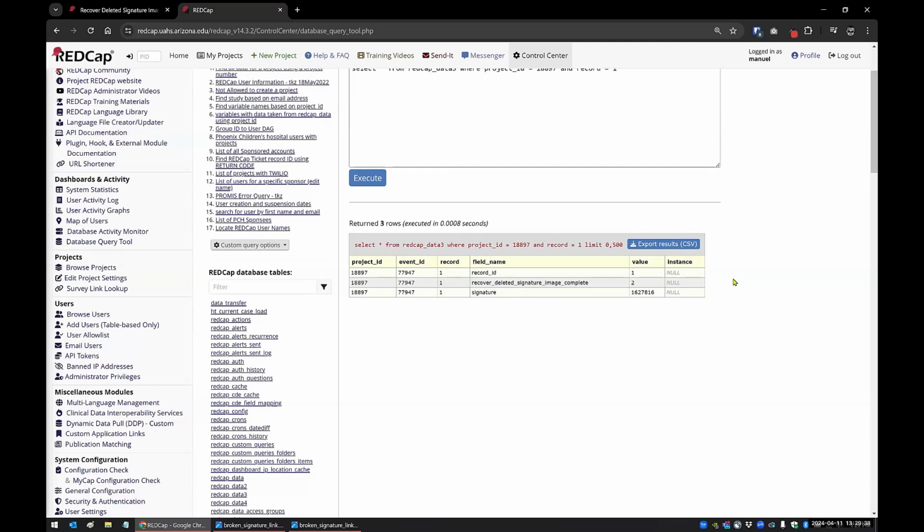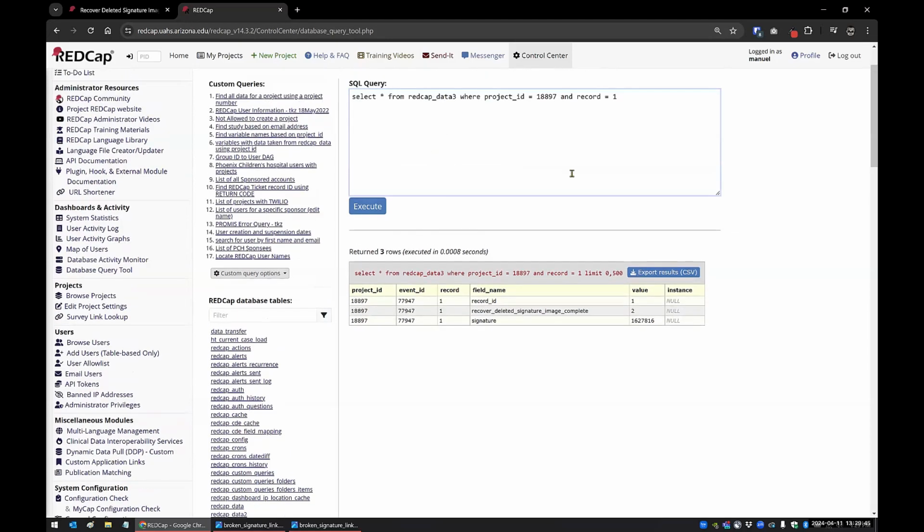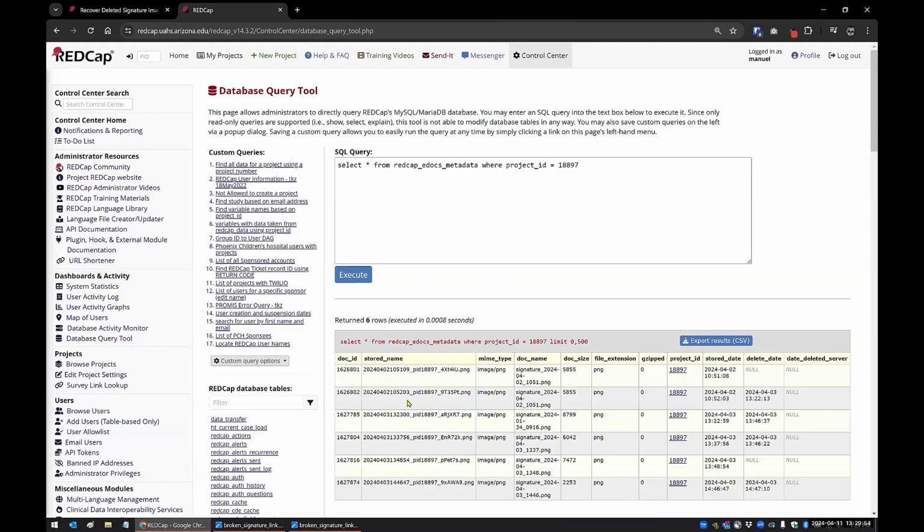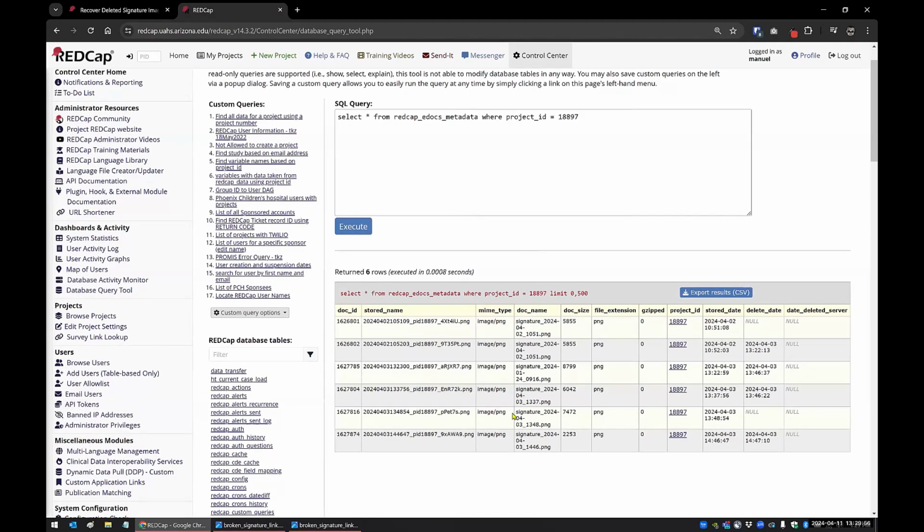But we could, if we have that ID, and what we do is we have to find that ID from this, or it's not necessarily the ID, it's the file name. So this is how it's saved in the eDocs folder on the server. So once we have that, we can look on the server to make sure it's still there, and nothing gets deleted off of the server in the eDocs.